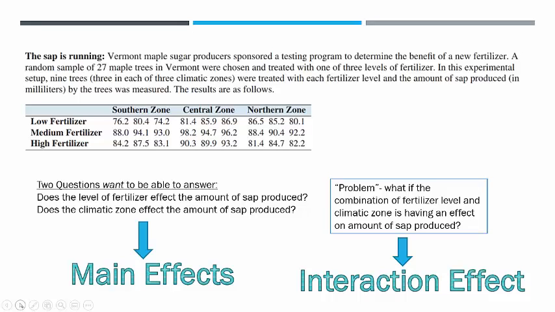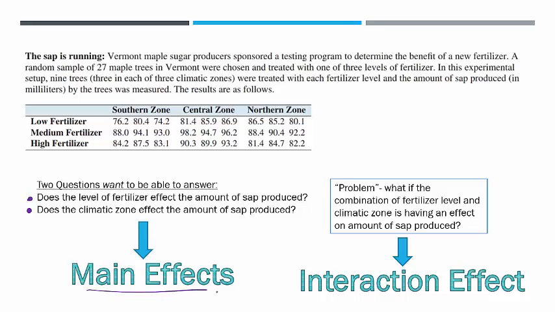Okay, so now that we've established some of the language and the way that the data is laid out for two-way analysis of variance, let's go back to this example here with the sap production of trees that produce maple, right? So maple trees. And let's think about what the question of two-way ANOVA is. Remember that two-way ANOVA is about assessing the equality of means. And so, if you read through this example again, you can see that there's really 2 different questions, 2 different main questions.